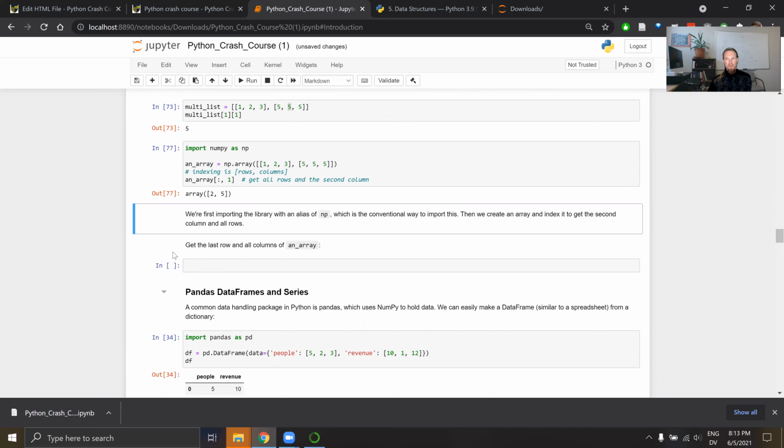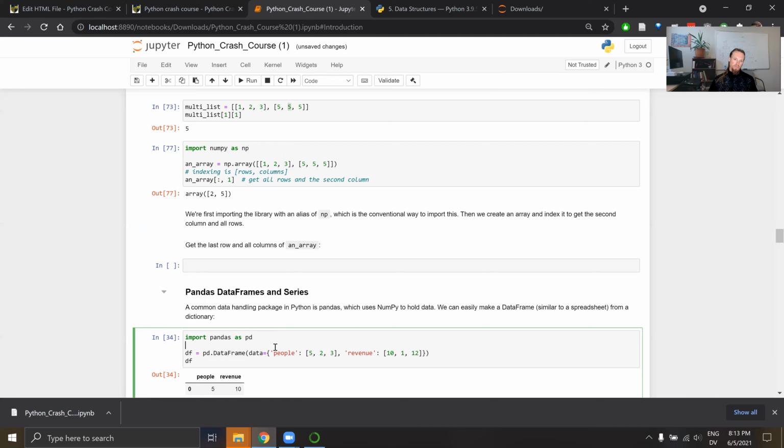Building on that, we've got pandas data frames and series. This is a very common data handling package in Python. It uses NumPy to hold the data on the back end. Again, just like NumPy, we import it with this nickname pd. And this data frame is the main data storage type in pandas.